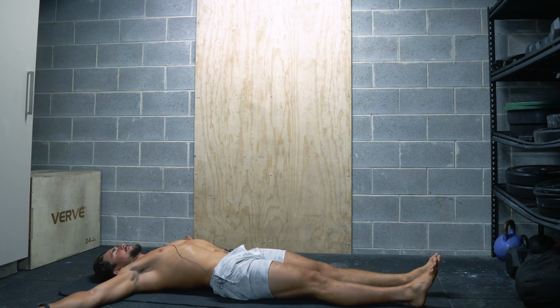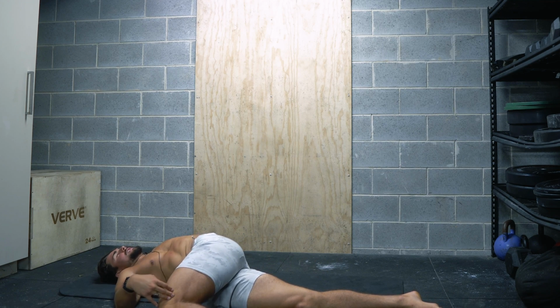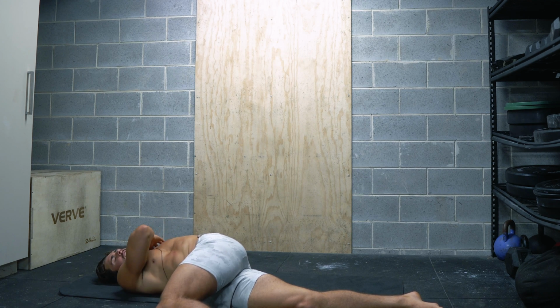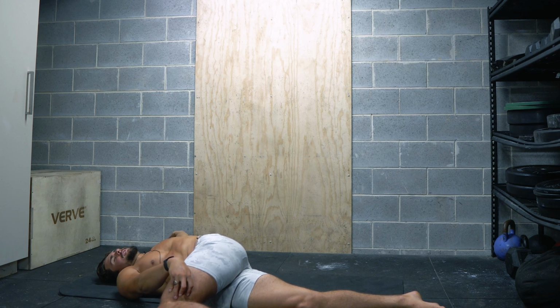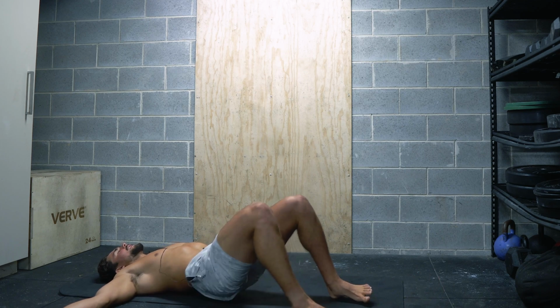Good work, guys. Now we're going to do some lying twists. We're going to rotate over. Try and get your knee to the floor and keep your hand to the floor, or as best as you can. You should feel this loosening up your lower back. Again, an important part for anterior tilt. And at the same time, you should feel this opening up your chest. Especially if you're actively trying to force knee to the floor, hand to the floor. Staying with the breath, swapping to the other side.